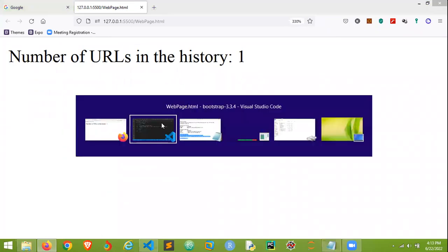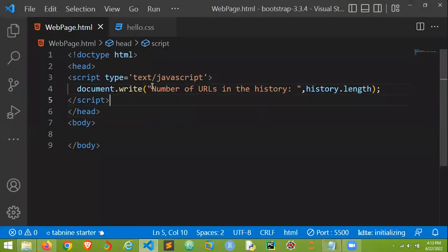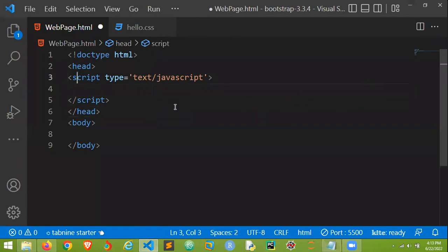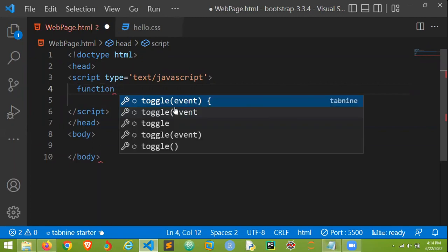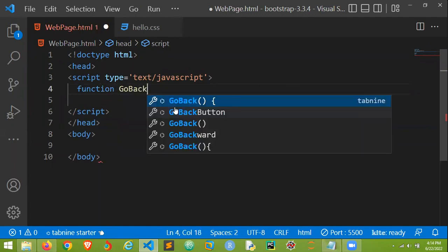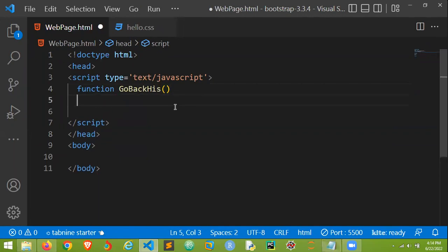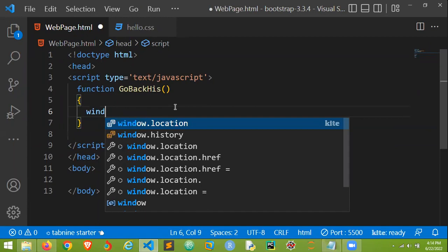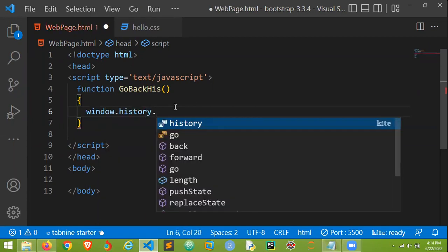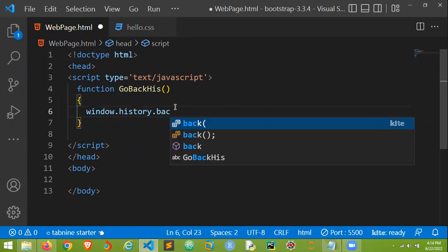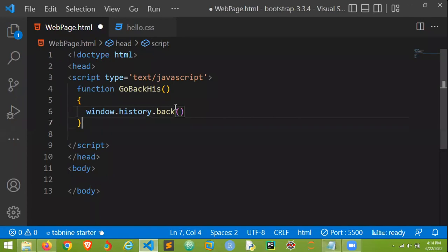We'll try to move on to backward history and forward history. Now I'm going to write a function for the backward history and another for the forward history. So I'm writing go back history. Window doesn't need to be written because the default object is window only, so I'm giving back here.